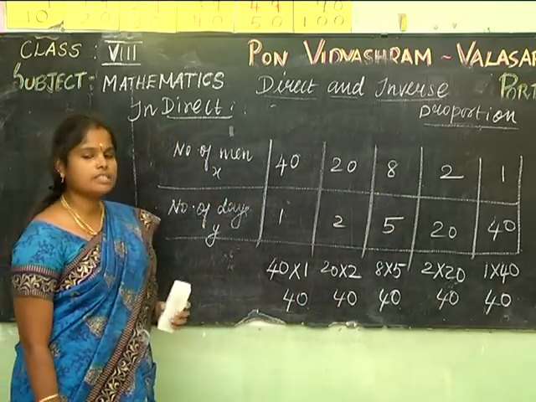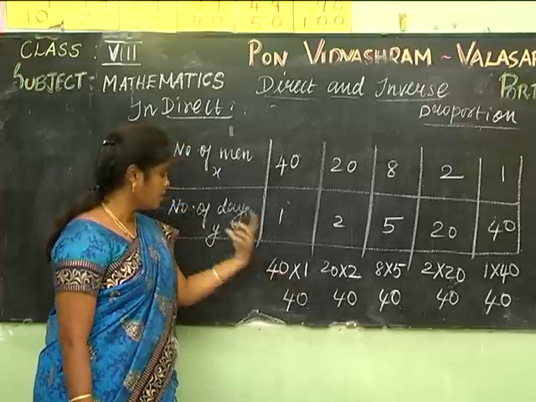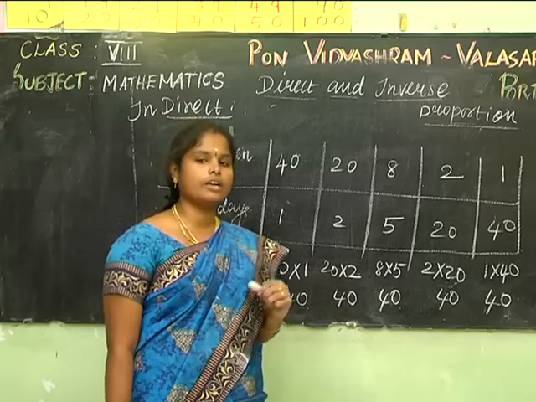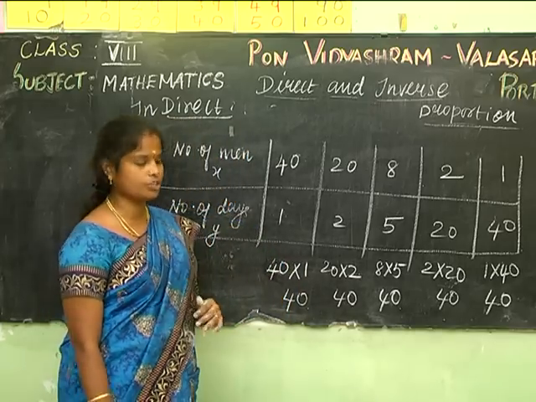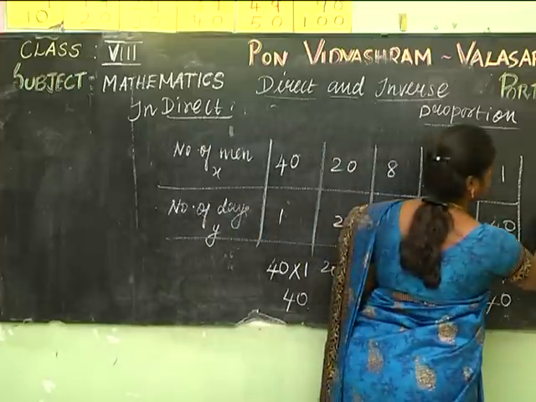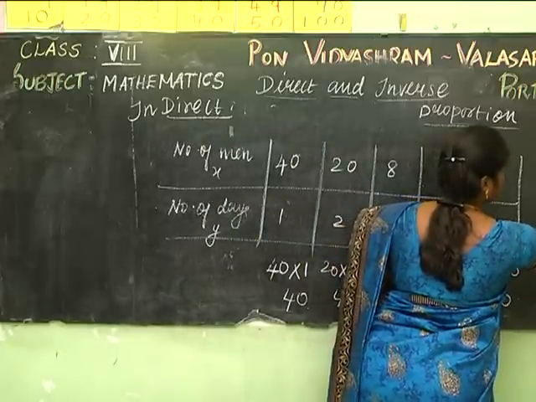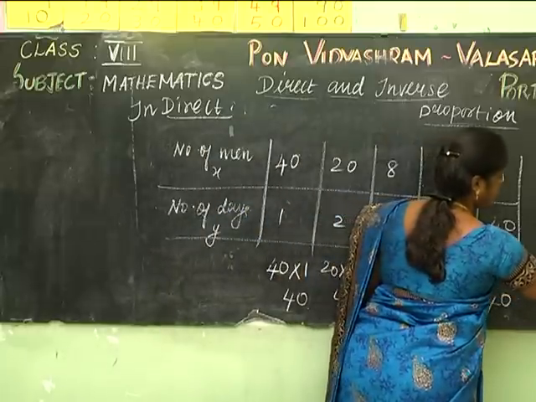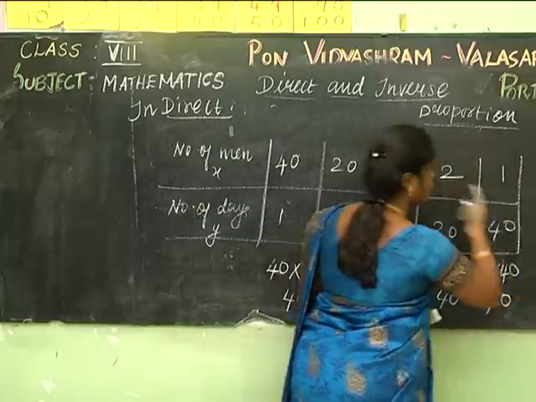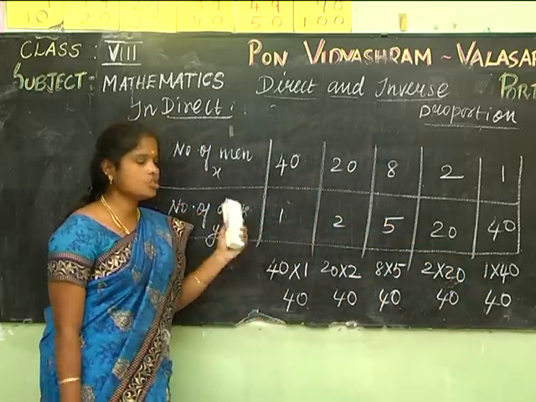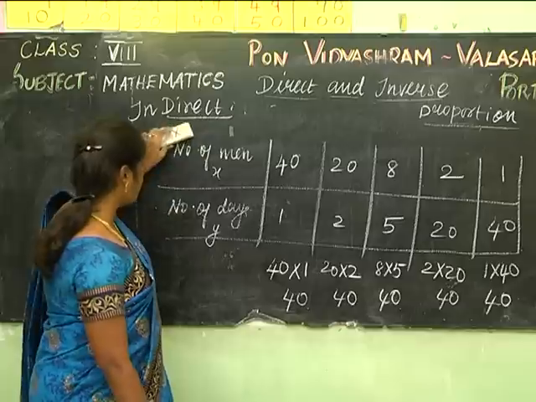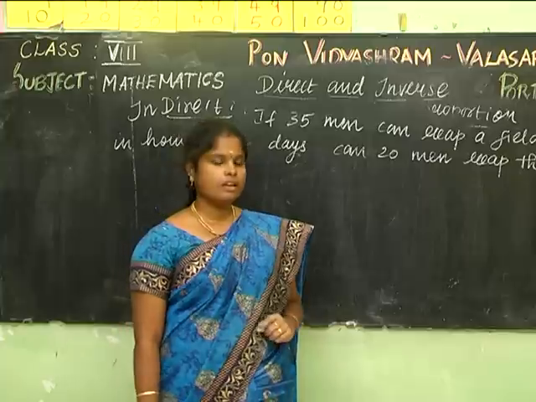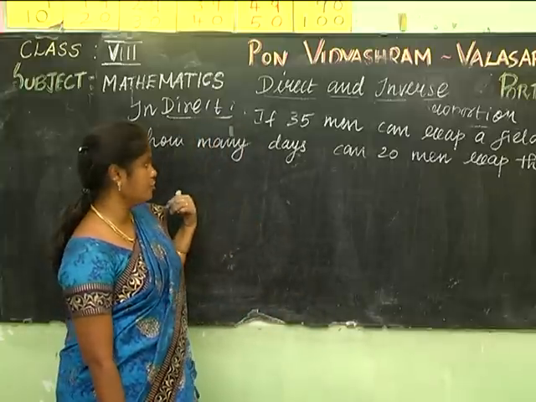So the two quantities x and y vary such that the product of these two values is equal. Then we can say that these two quantities are in indirect proportion, otherwise inverse proportion. So for inverse proportion, the constant is x into y. So x1 into y1 is equal to x2 into y2. Similarly, all the products will be equal. So this is called inverse variation. We'll see an example of how to solve the problem by using this concept.